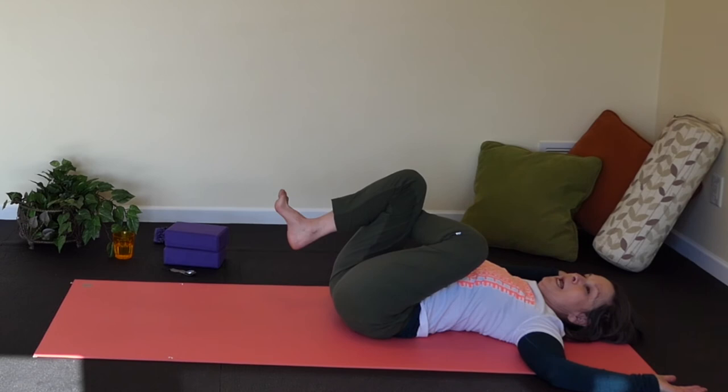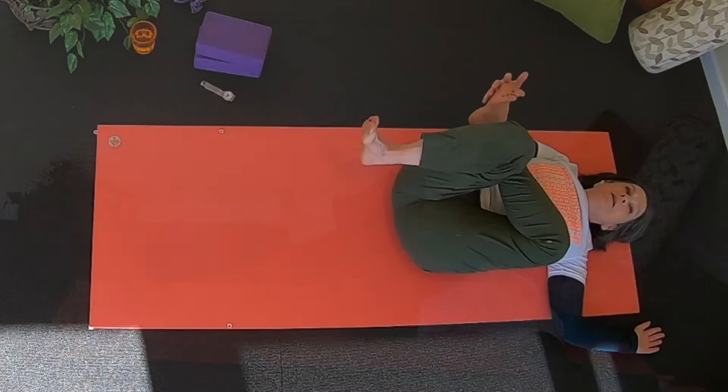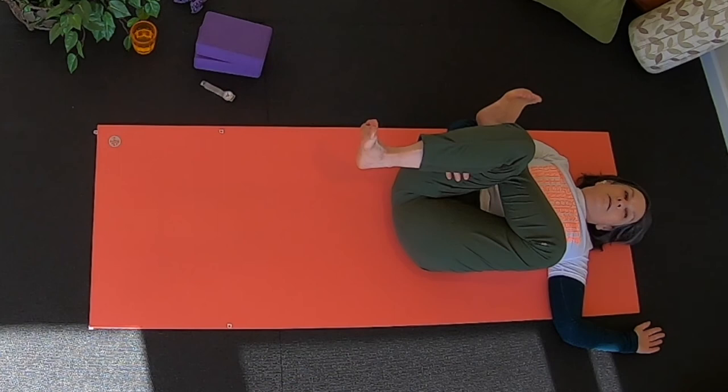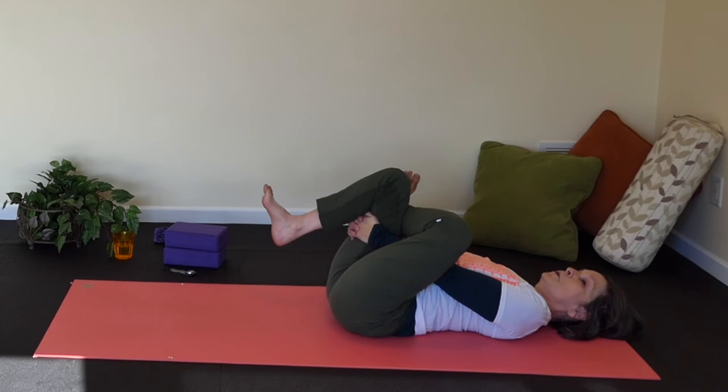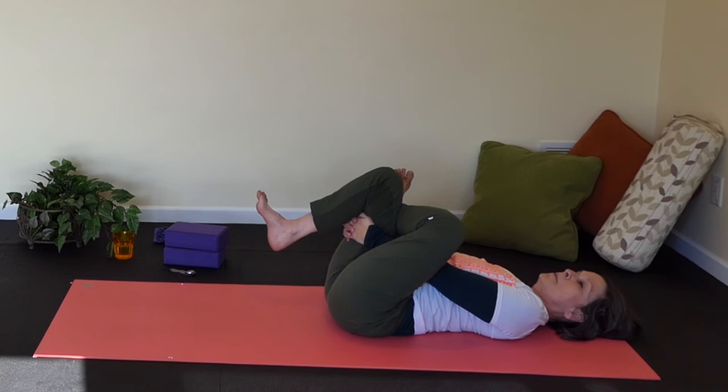towards your chest. Take your right hand on the outside of your right foot, or you can bring it underneath your right thigh. You can thread the needle with your left hand, interlocking your fingers behind the right thigh. So you do you. Press through, again, the belly button to the backbone. We want to feel the sacrum into the floor.